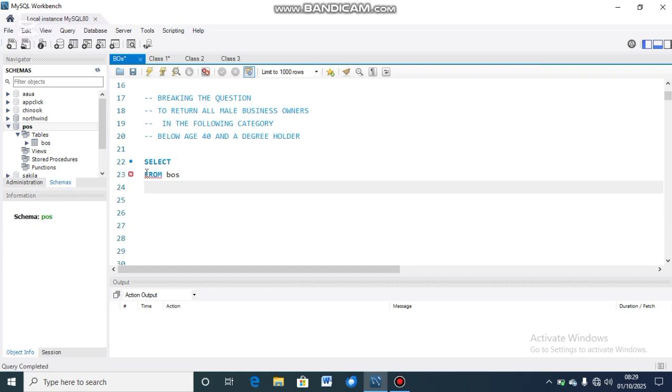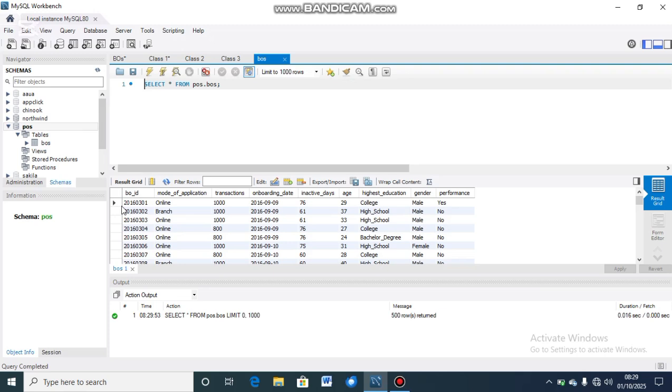After from, it goes to where we have male, below 40 and a bachelor's degree holder. I want you to select all of their information under these headers: age, gender, and highest education. So let's go and check.